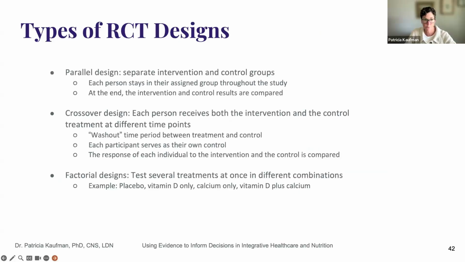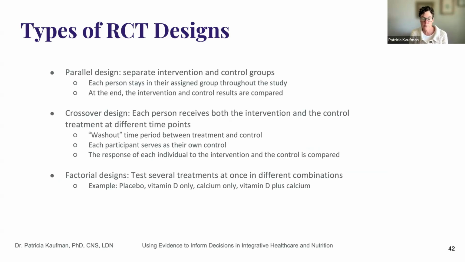Can it be generalized? You have different types of RCT designs: parallel designs and crossover designs. The parallel designs mean the intervention group and the control group are going side by side each other, right? Both the control group and the intervention group are doing what they're supposed to be doing at the same time.